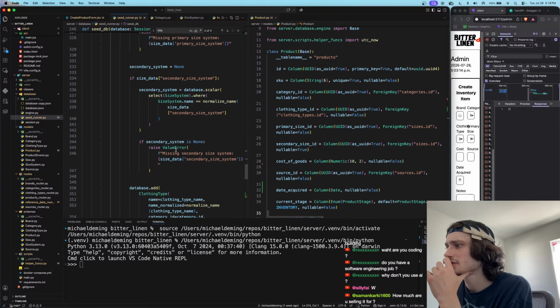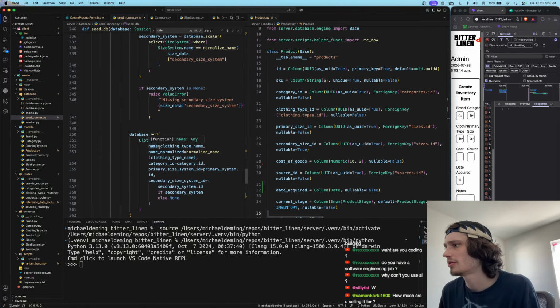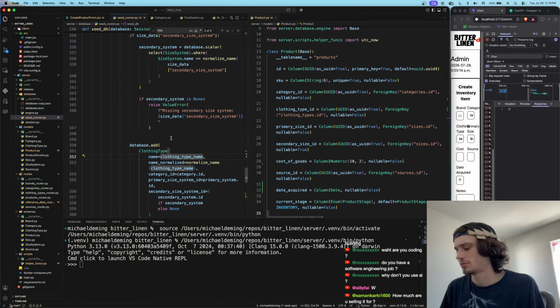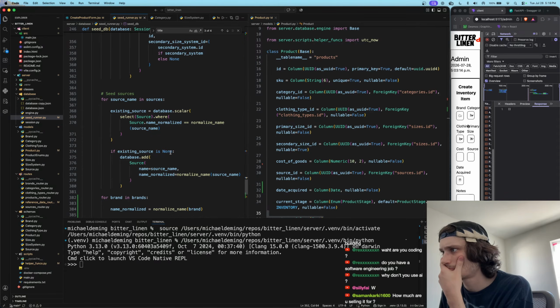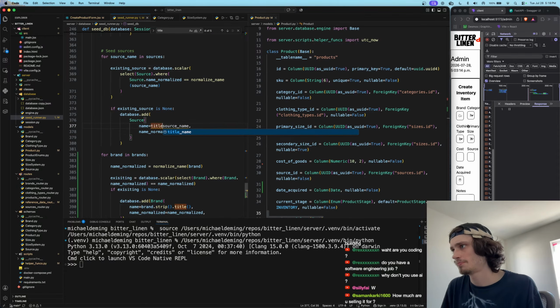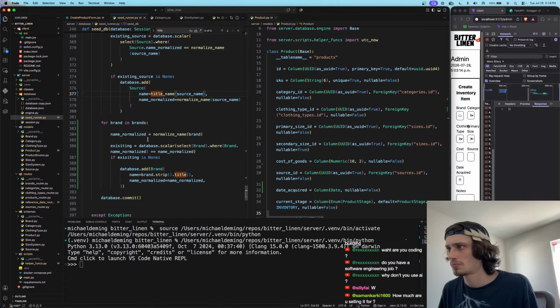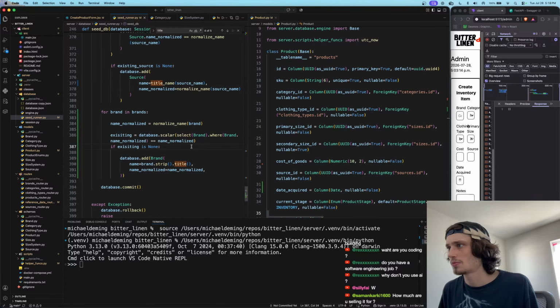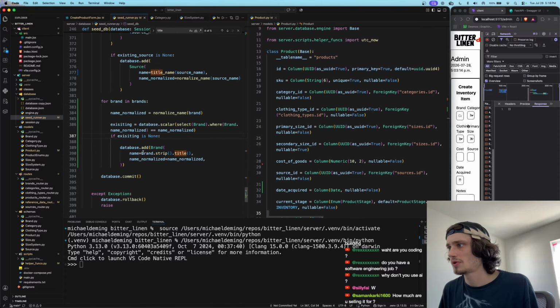Primary, secondary size system, clothing type here. Source adds here for title name. And then we can add that here.